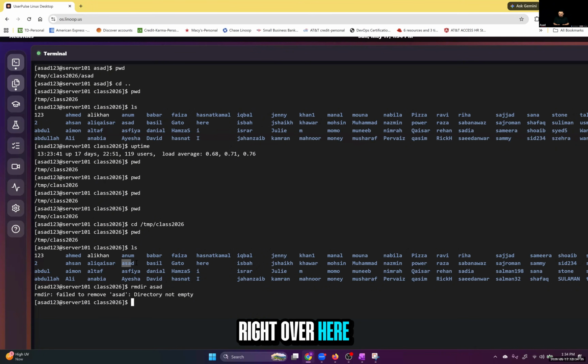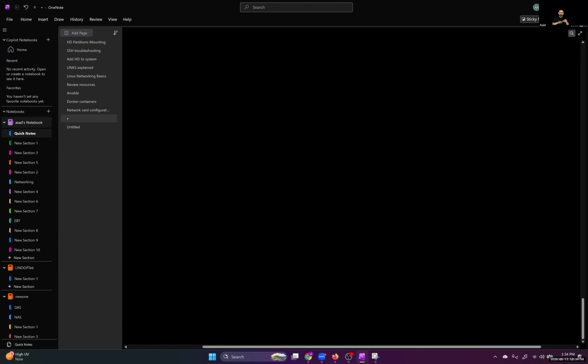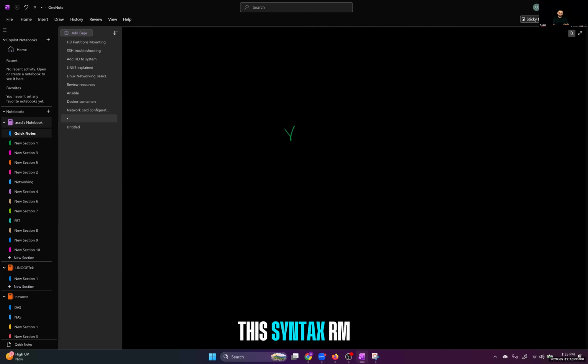Right over here, it says that I have stuff in my directory, so I cannot use RMDIR. Why? Let me show you over here. ls. I have two more directories in it. So I have to use a more powerful command with this syntax.